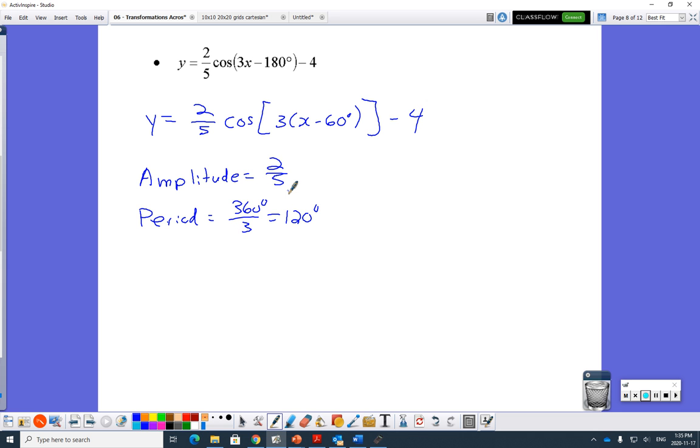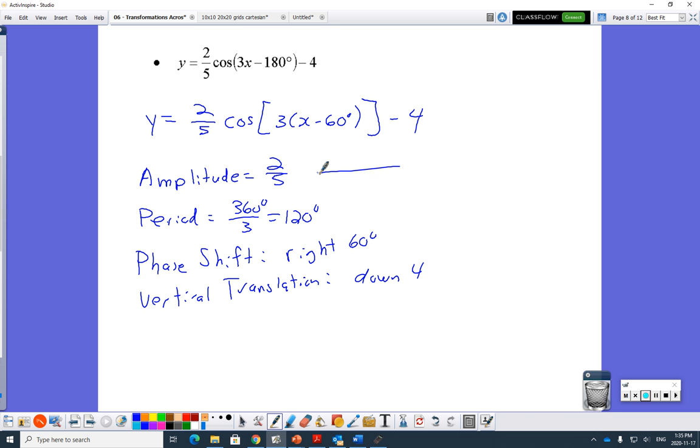You use this as your guide to maybe doing this homework a little bit. And I'm going to add some words to this in just a second, okay? For surviving this in the homework, knowing that I'm not asking any trig on the test. I'm just trying to warm up for chapter 6. And then the last parts is phase shift. This will look familiar. Right 60. And vertical translation, that word hasn't changed. Down 4.